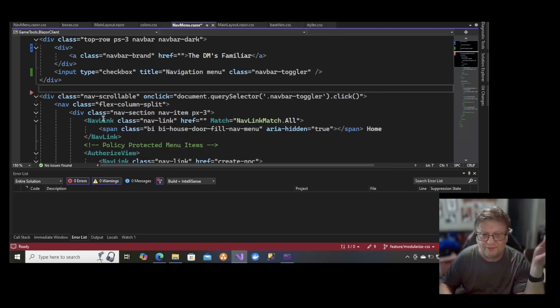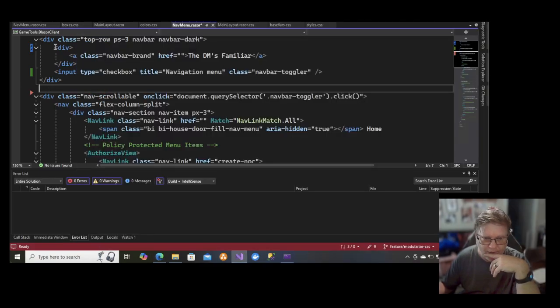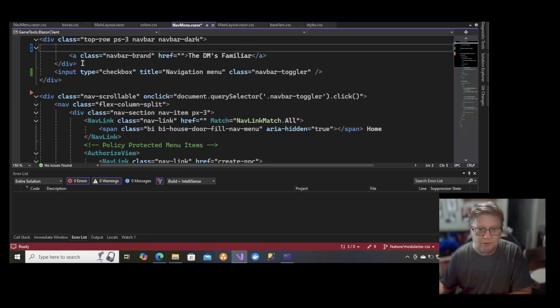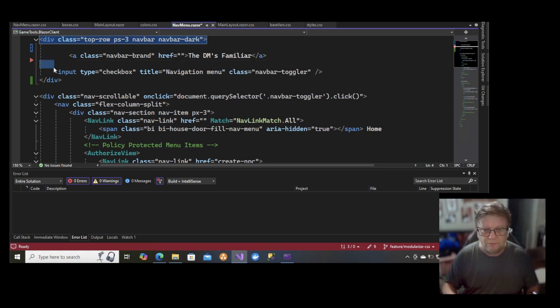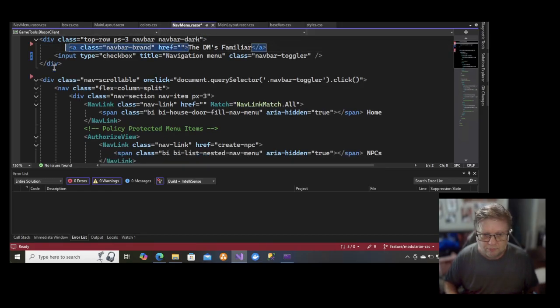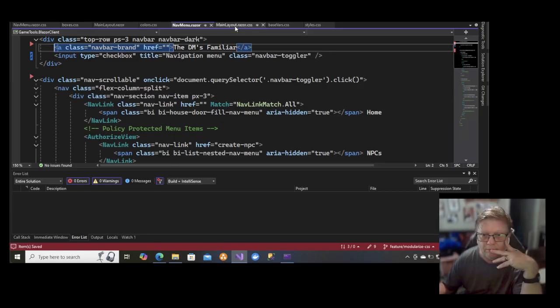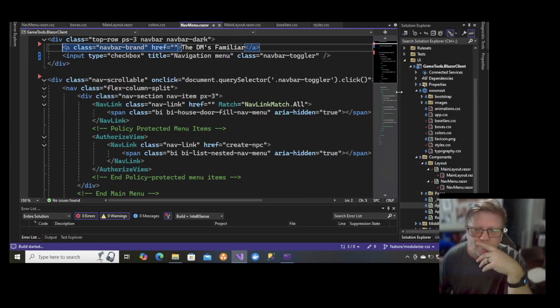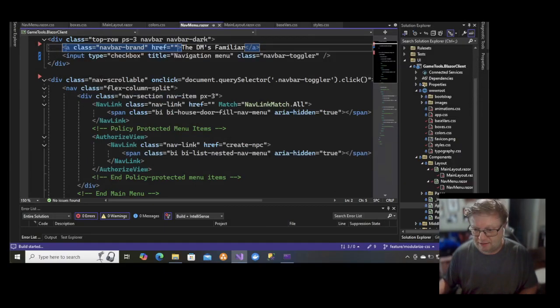Let's get rid of this stuff. I could probably get rid of this div. Restart. While that's restarting, that's VS Code. Silly.